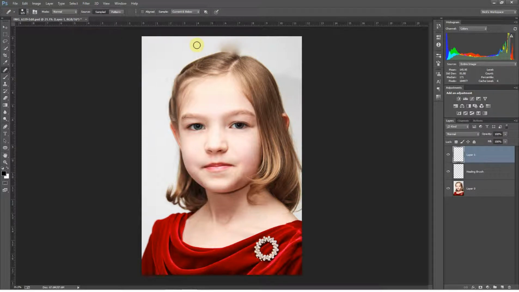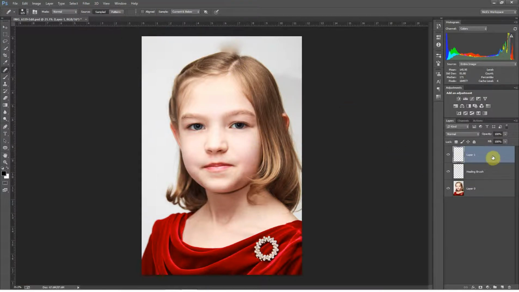And that's the problem with the healing brush, and both the healing brush and the spot healing brush, is that they try and hide their effect by blending the retouch into the tones that are right around there. So when you're working on skin and you're correcting wrinkles or you're correcting freckles or pimples or whatever, it works real great because you've got a lot of skin area right around there to sample from.